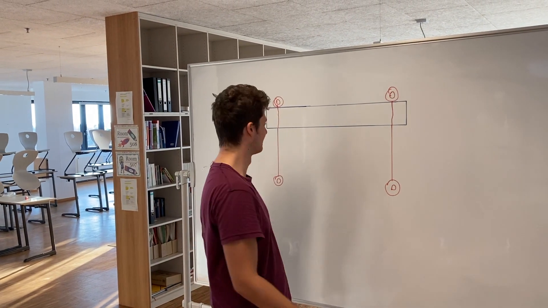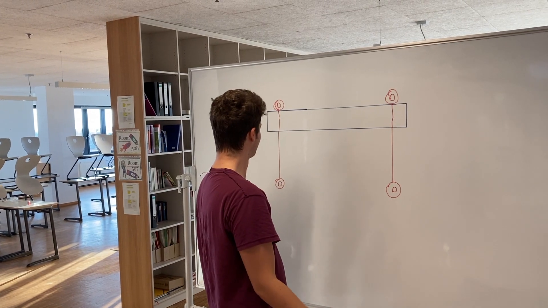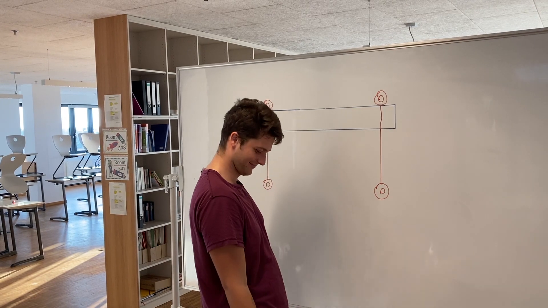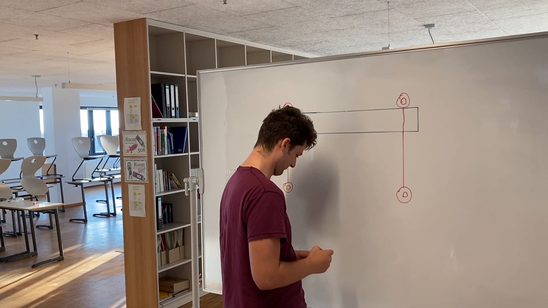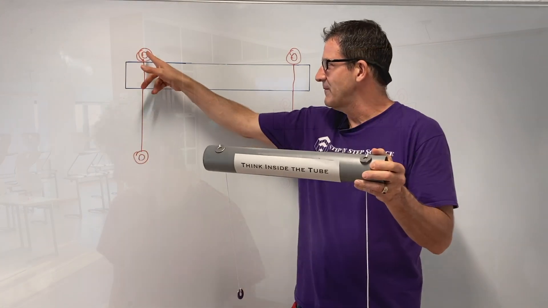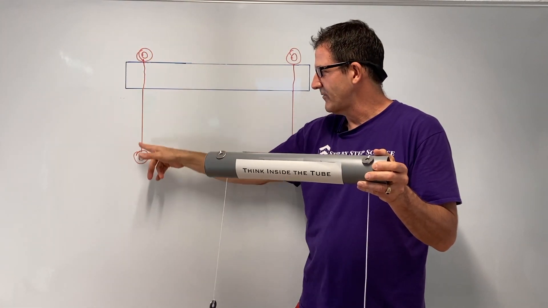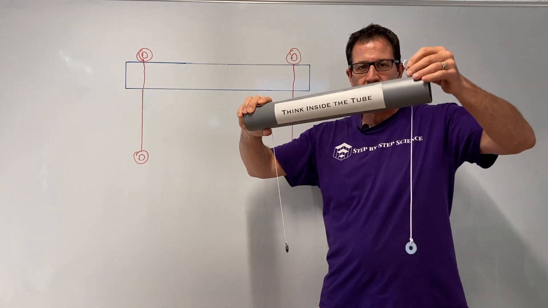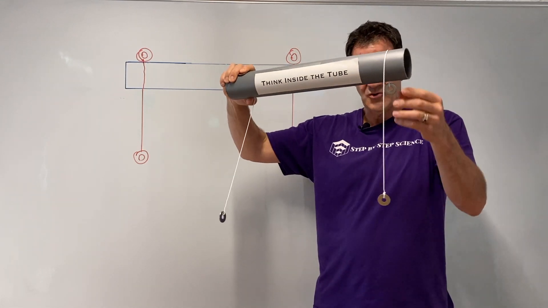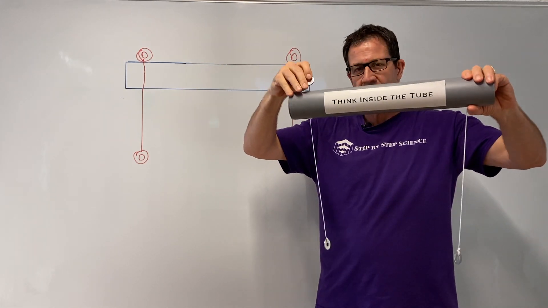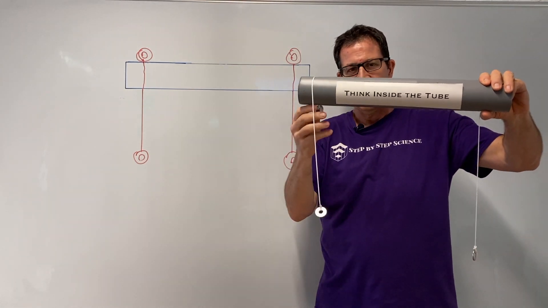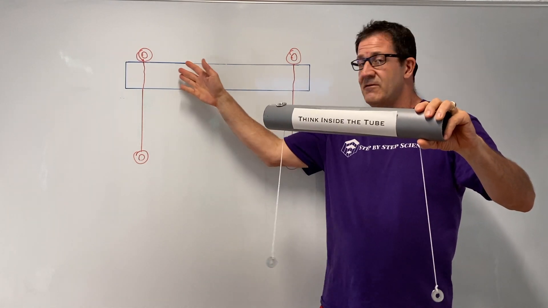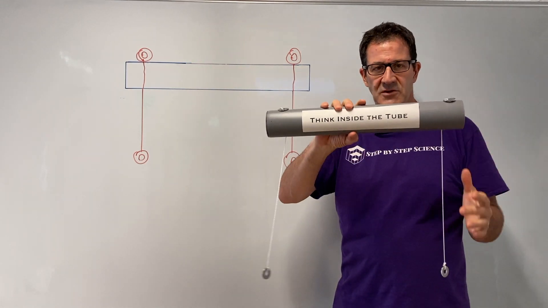Okay, does that explain what you saw in the experiment, Avery? Yes, it must just work out. Okay, great. Thank you very much. Have a seat and we'll see how it works out. Avery drew simply that the string goes across and that the two washers are connected to each other on both sides. That seems to match — if we pull this washer up, then that washer goes up, and if we pull this washer up, the other one comes up. So that seems to be a reasonable explanation for what we saw during the first experiment.